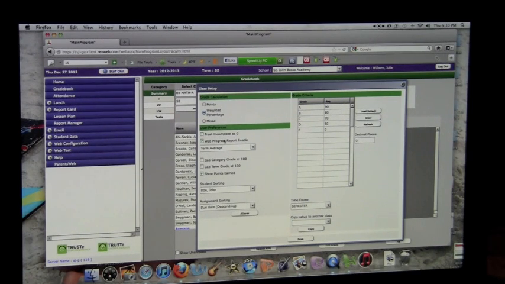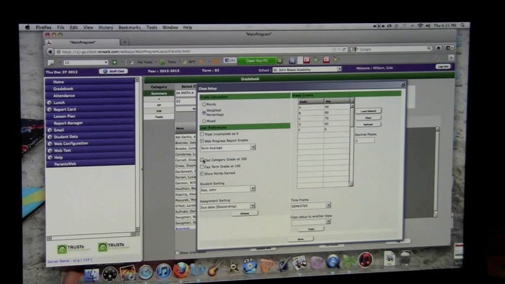For the remainder of the selections, we're going to ask you to leave it at the default setting. And if you make any changes, you can always go over to this button over here and click Load Default, and it'll take it back to the default setting.